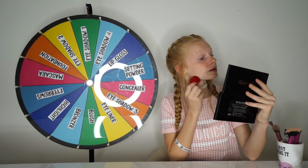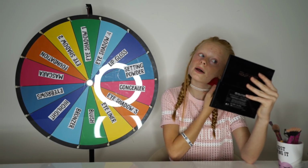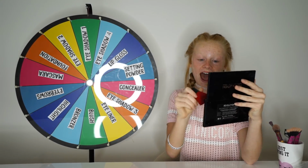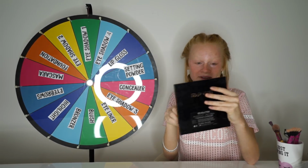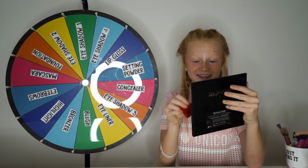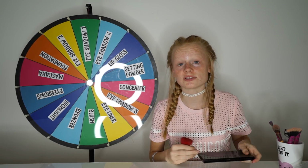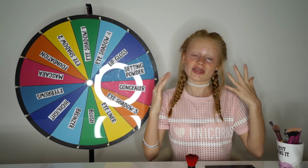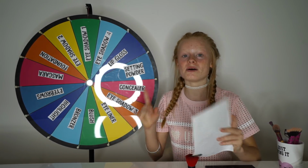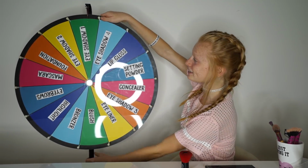Okay, so I'm going to put some underneath my jawline. Now I'm going to look even more like I've been crying because I'm adding to the pinkness, adding to the tomato look, just to make me look very, very tanned and not at all tomato-y. Okay, I think I've officially made myself look even more pink. This is looking ridiculous. And we are now only on product 5, which is blusher. So here goes.